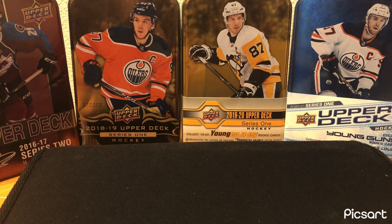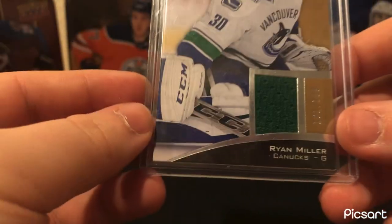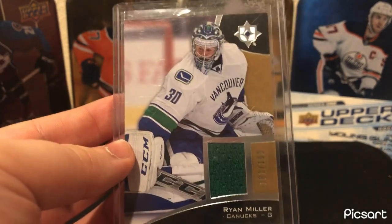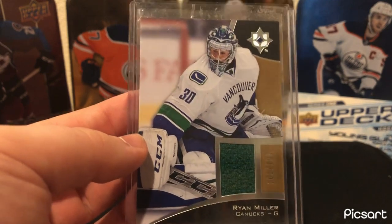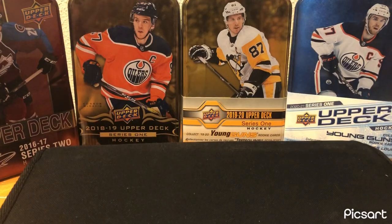Moving on to Vancouver — another one of my main PCs. Hoping to get more of him. It's going to be a Ryan Miller Jersey out of 199 from Ultimate Collection. Just a really nice card, really like the green jersey. He was one of my favorite goaltenders growing up — kind of weird to say since Crosby scored on him so many times. But he's right there with Marty Brodeur and Marc-André Fleury, really close to the heart. Just a really nice card of a really good goaltender. Hope to build on his collection.